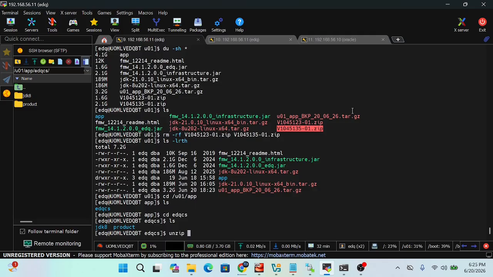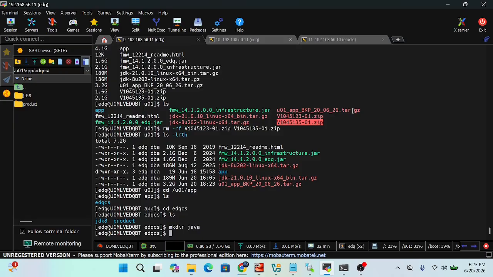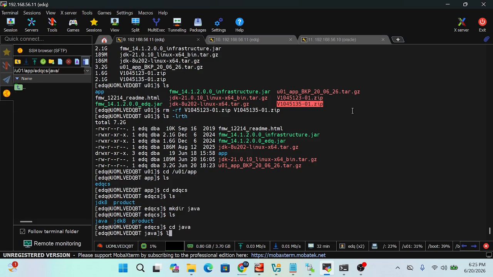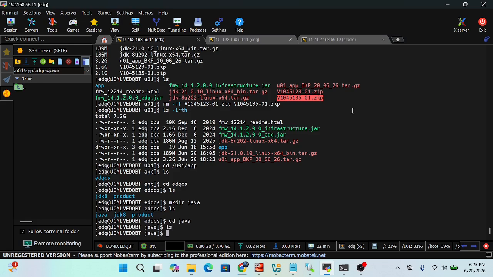We can simply create a directory here, mkdir Java. We can create a directory named Java here. ls here, go inside, cd Java, ls, and tar.